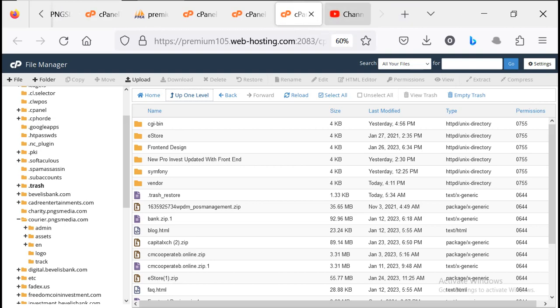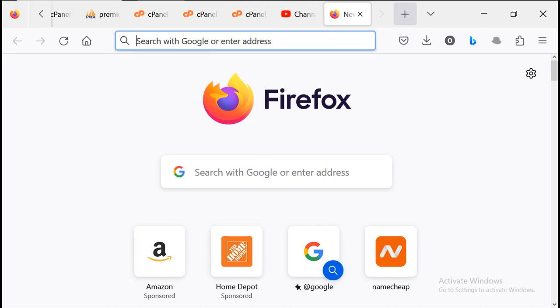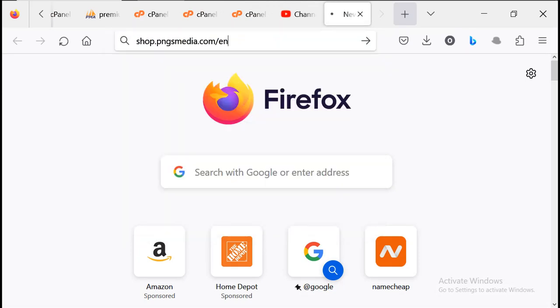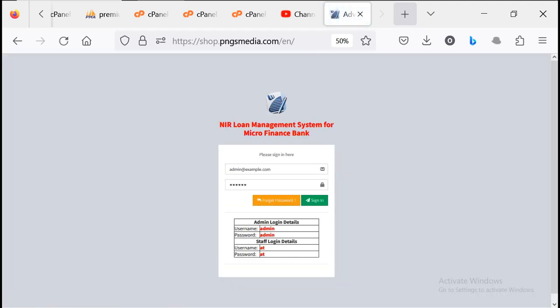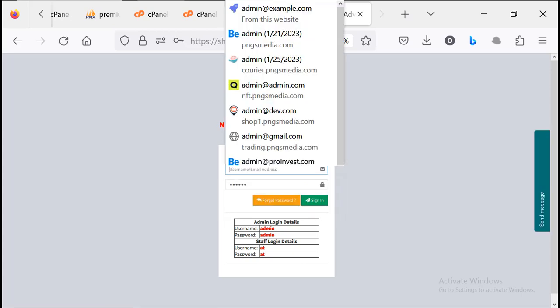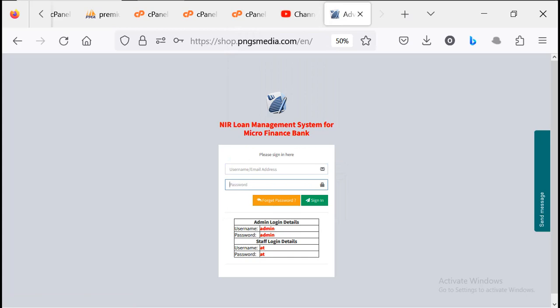So let's open a new tab, paste it here and browse. Let's quickly log in.